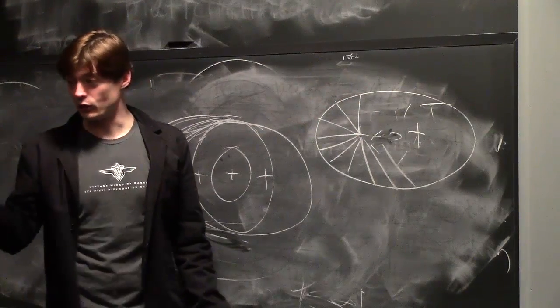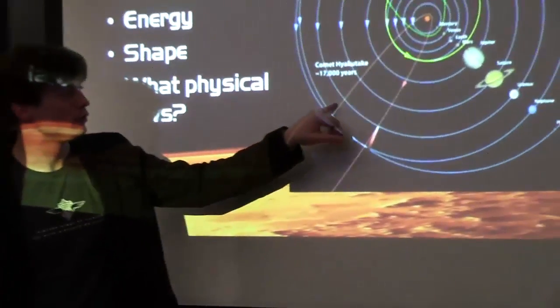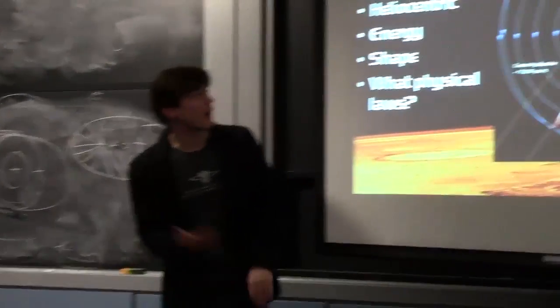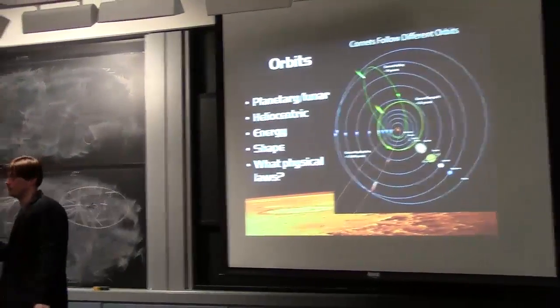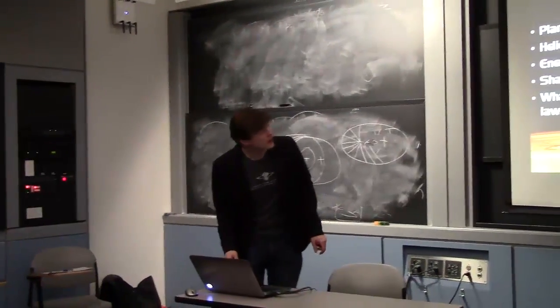So it's like a slingshot. It wraps around really quickly. So this comet is going very, very slowly, and then kind of zips around really quick, right? And so you can use that for a number of things like gravity slingshots. You can zip around a planet really quickly and change your trajectory if you do a little bit of a burn, and then you can actually rob a little bit of energy from the planet. So it's all based on that.